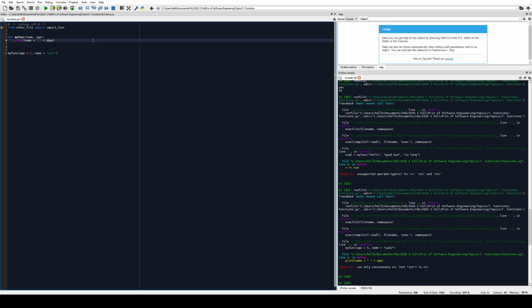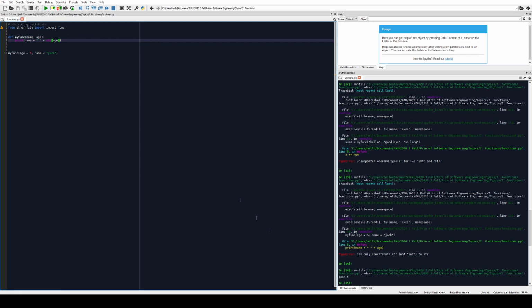And don't forget to convert that to a string again. We'll see that works. Even though they weren't in the same order as they are in the function definition, because we said specifically age is going to be 5, and specifically name is going to be Jack, it knows which argument goes with which argument.